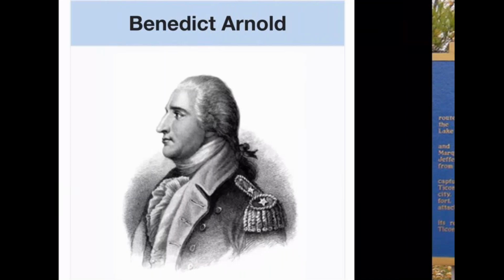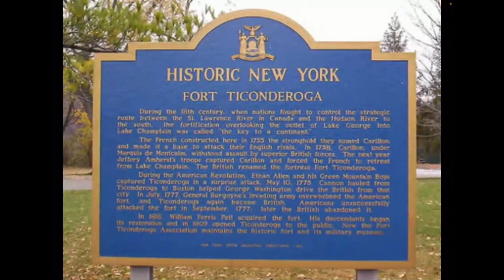Now, Arnold's first success was capturing Fort Ticonderoga. Coincidentally, another man had the same idea, and his name was Ethan Allen. You may have heard of him, of the Green Mountain Boys, or if not, he also has a chain of furniture stores. Just kidding. So they each had the same idea.